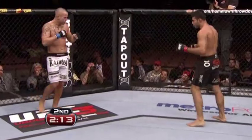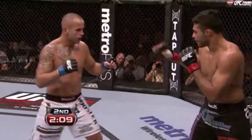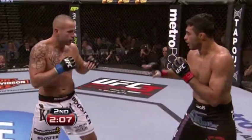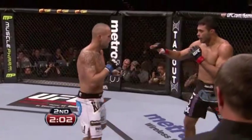You can see that perfect example of what you just talked about was the way he threw that right hand. Absolutely, yeah. It's like his arm weighs 150 pounds and he's just trying to get it up and throw it down, and man, he's tired for doing it. And then with Kuiper, it's pop, pop, pop, pop, pop.